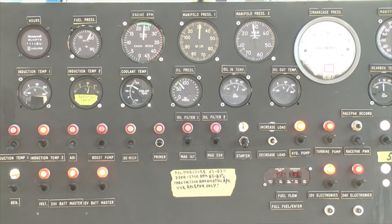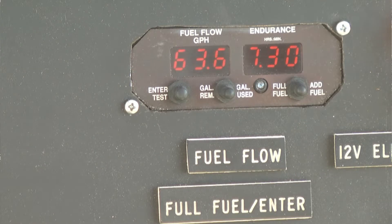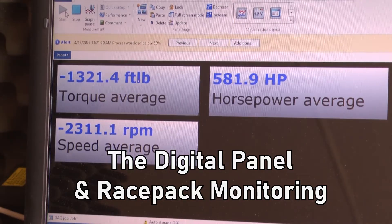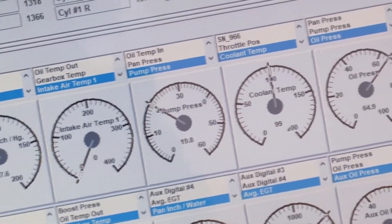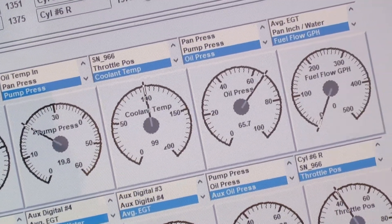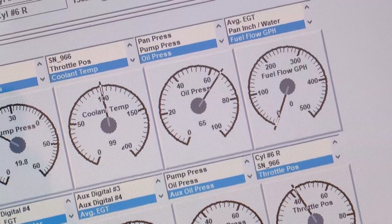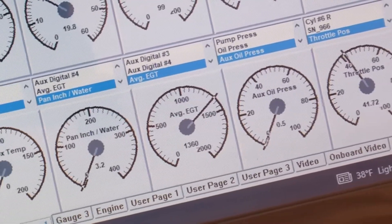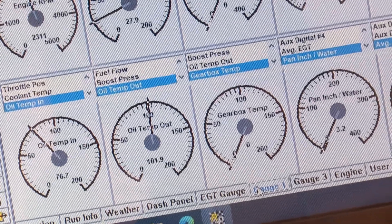This is our first setting, which would be cruise power: 2,300 RPM and 30.2 inches manifold pressure. There's the gallons per hour at that particular power setting. Here's the horsepower and torque for that particular RPM. Different coolant temperatures — you can see it on the instrument panel, and we do have the capabilities of downloading this information. You can see the EGT exhaust gas temperature, which is important for knowing what the mixture is doing. You'll notice the oil-in and oil-out temperature is a big difference.